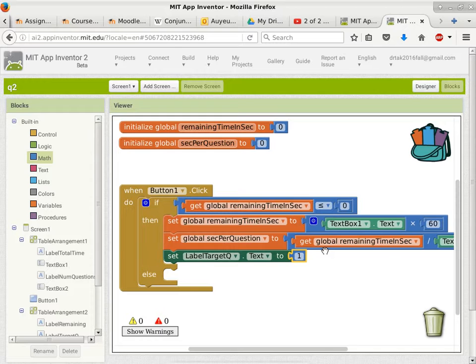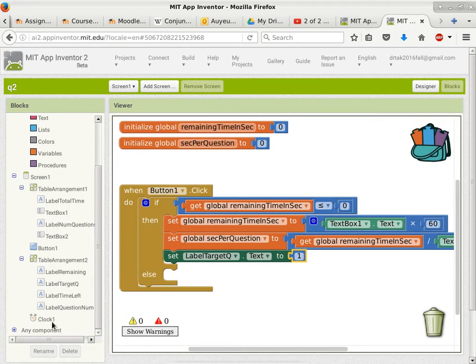So this is the other trick. I will make the timer go off for every single question at the right time. I will just specify how much time I need to space out between questions. This way, every single time the timer fires, it is time to update the question number. That's good. Well, that's one way to do it. Obviously, there are many ways to do it, but this is one way to do it.